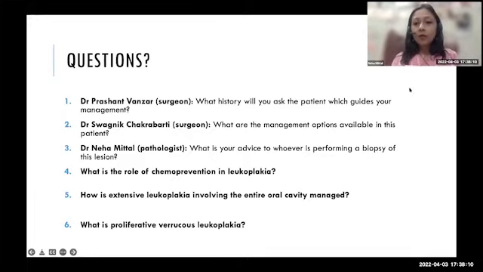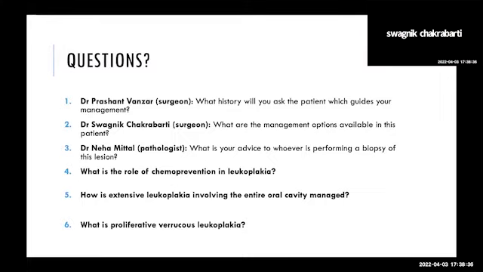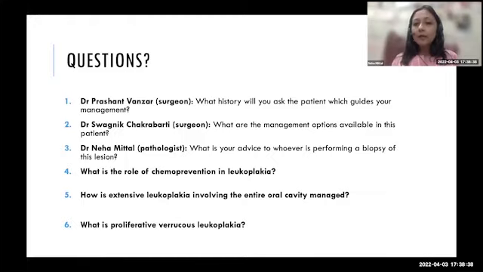A biopsy of a leukoplakic lesion entails, number one, that the clinician performing the biopsy should record in the form the type of leukoplakic lesion: is it homogeneous, speckled or nodular? Also the extent of the lesion, the site, and whether there are areas suspicious for malignancy. Specifically in this case, where it is a large lesion, this may be a case for multiple biopsies or mapping biopsies.